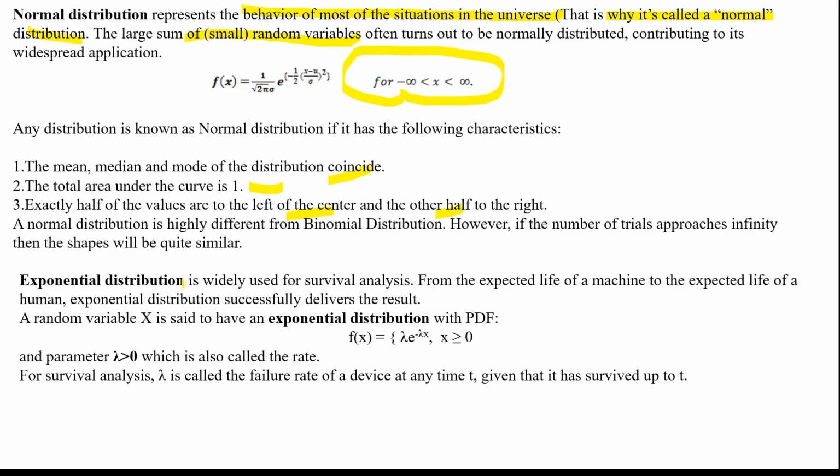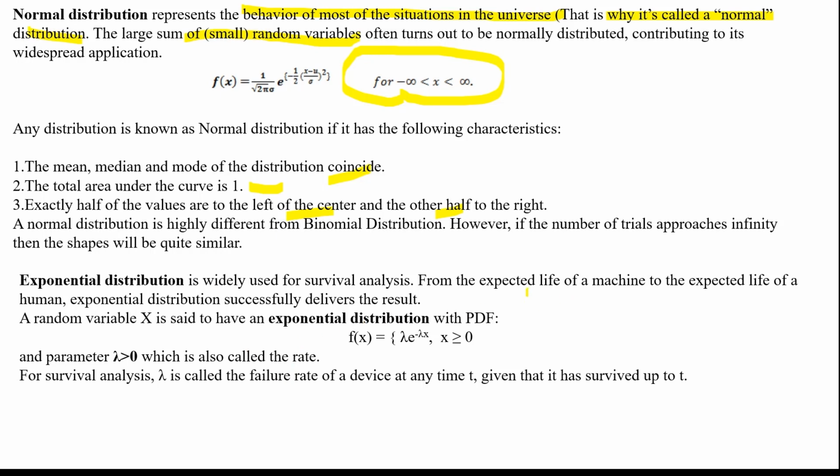Next is the exponential distribution. Exponential distribution is basically used to check the survival of anything, or to predict the interval between two events, right? Let us suppose a metro is coming at 10 a.m., then it is coming at around 11 a.m., then at around 12:30, right? So exponentially we can calculate when the next metro is going to come. In that case we use the exponential distribution.